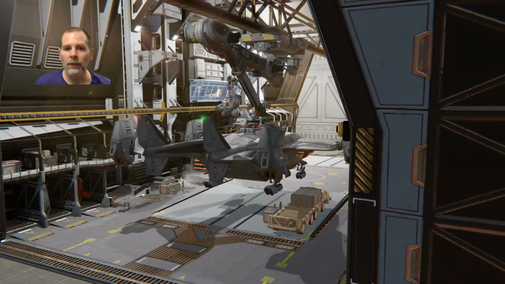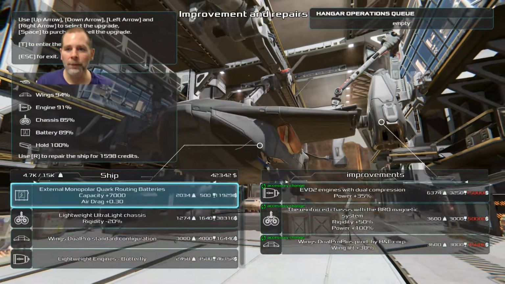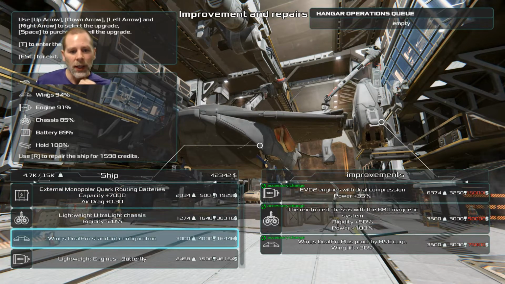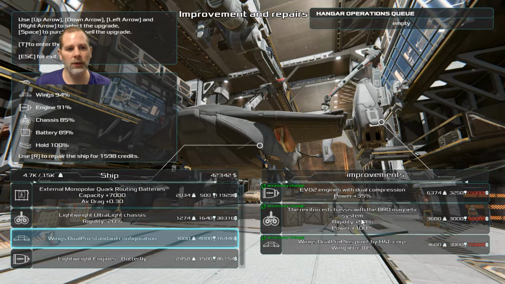Let's see. Okay, so we already have that. We already have the chassis. We already have the wings, because the other wings weren't an actual upgrade. Right? Oh, you know what? Dual Pro Plus. Okay, so that one we do want. Power plus 100. Reinforced chassis with the Bro system. Okay, so there's two things. There's a 75 and a... Do we have the Evo engines? No, we don't. Okay, so 200 and... So we still need 275,000 in order to get all the improvements that we want.